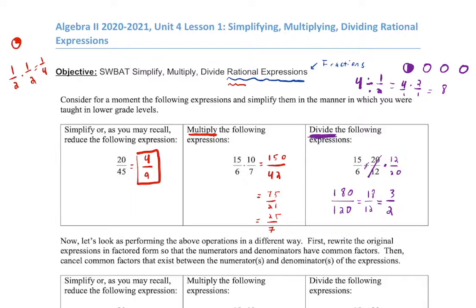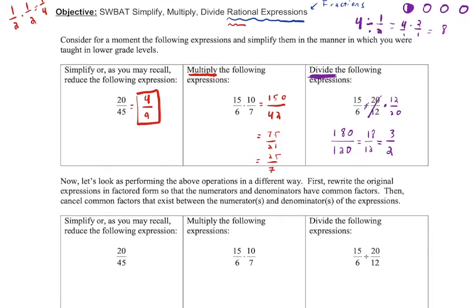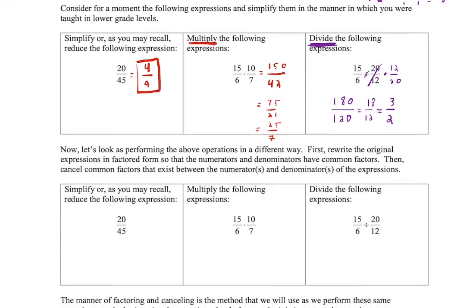And the process that we're going to build upon here is one other way to think about these simplifications: you can do them from the beginning. So let's say we just thought of 20 automatically as 5 times 4, and we thought of 45 automatically as 5 times 9. Well, the 5s would cancel and we'd be left with 4 over 9. We'd be left with 4 divided by 9. This process also works. I'm going to take each of these and break them up.